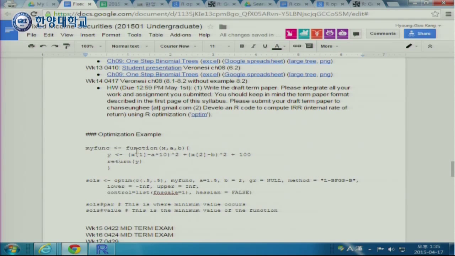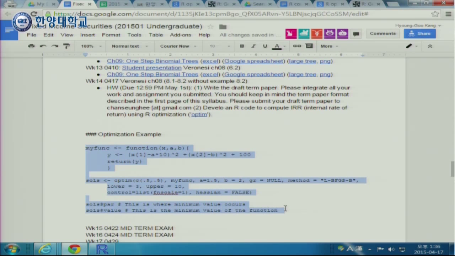And then you can change the lower and upper limit. So in this case a is 15. Let's say the upper limit is just 10, and the lower limit is 3. Well, in this case, we know the minimum value occurs when x1 is 15, x2 is 2, right? But the problem is that those values are outside of this boundary. Then the minimum value occurs around this boundary. So let's calculate it.